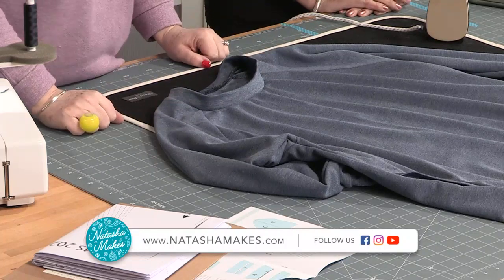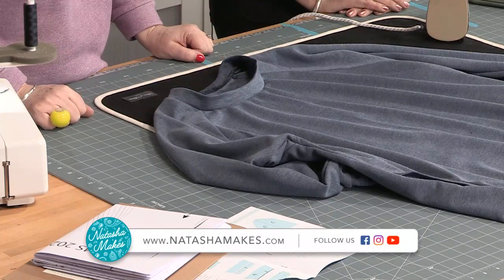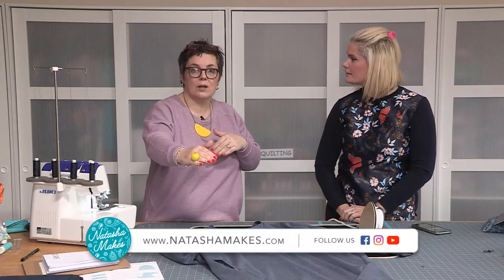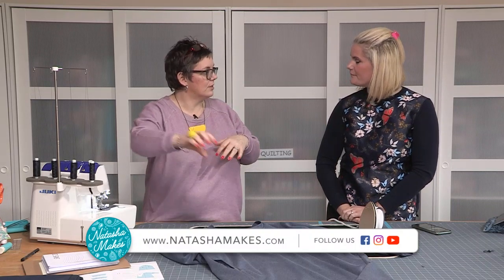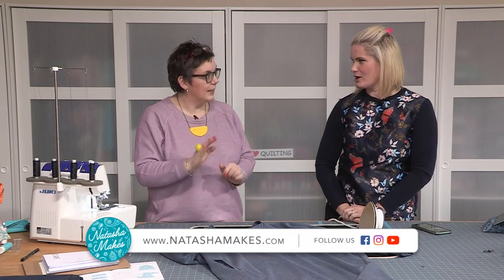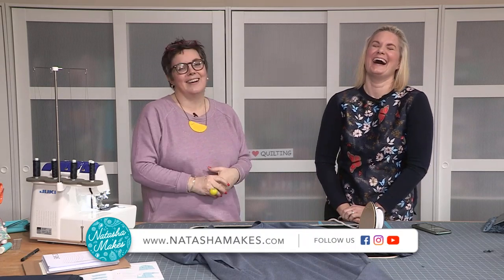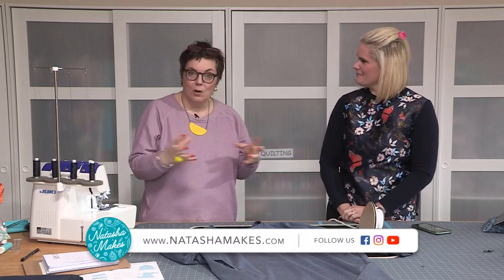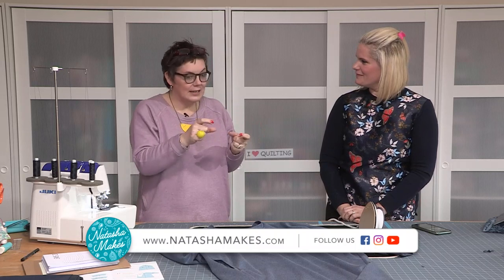Ali says that she finds that her overlocker is so fast that it worries her. The trick with that is to dab the pedal. So rather than trying to do inches of seam, if you just dab the pedal and just do a little bit at a time, you've got a lot more control over what you're doing. It's the way you don't want someone driving, because it makes you feel sick. Think kangaroo petrol and you'll be fine. It does make it much easier because you're only doing a little bit at a time.